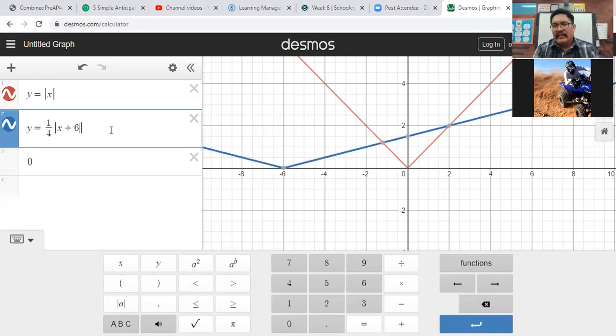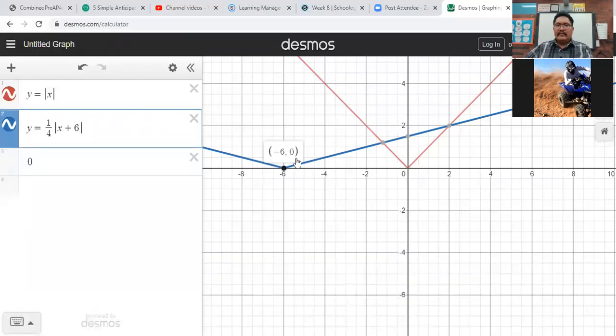Now it looks like it might have changed the shape, but that's not really what happened. It's a bit of an illusion. We just took the function and we moved it over to -6. Now again, this is backwards. The adding 6 directly to the x is going to move it into the negative. It's going to move it in the negative direction. And there's our middle point. So now we can see what happened. It's caused a compression and has shifted it to the left. Compression to the left and shift to the left.